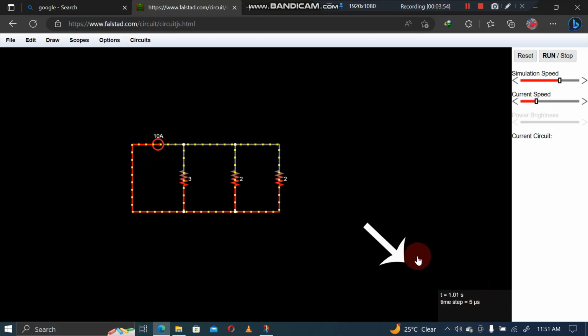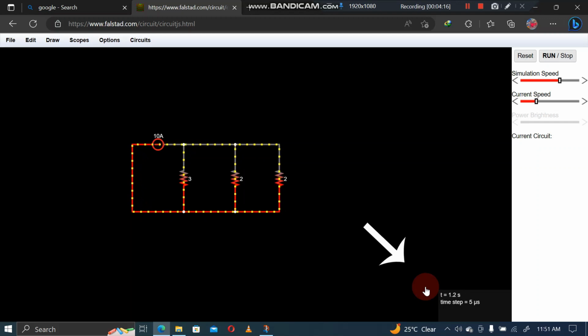When you look at the bottom right corner, you see this small rectangle, which is displaying some values. If you want to know the current flowing through any of these resistors, all you have to do is place your pointer on the resistor or the element.